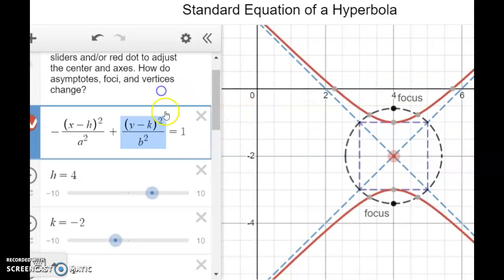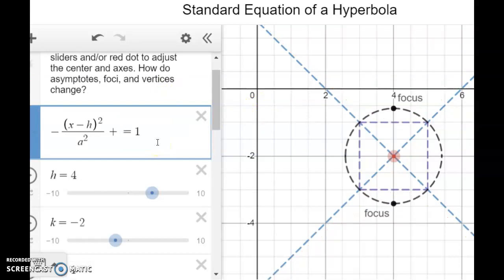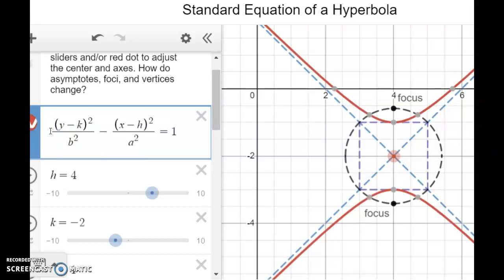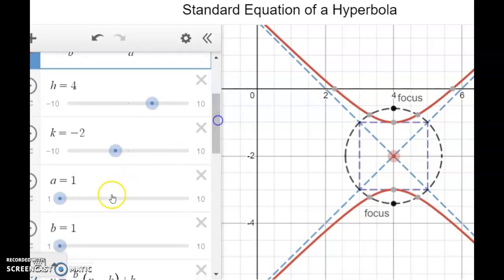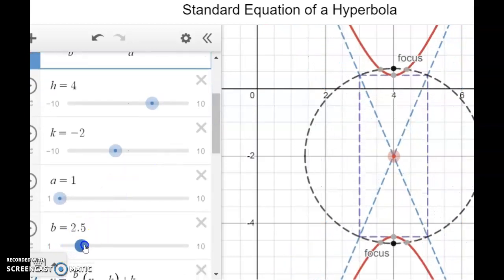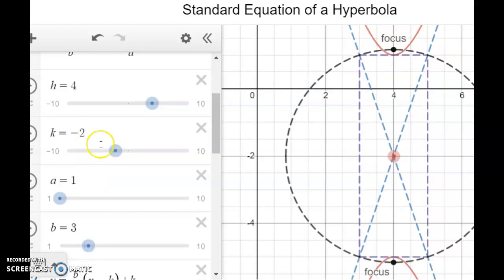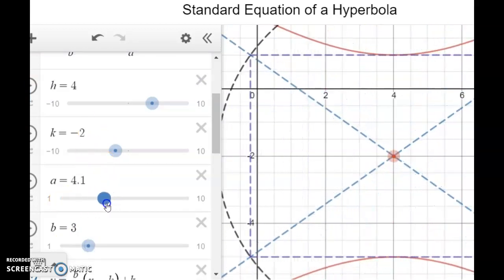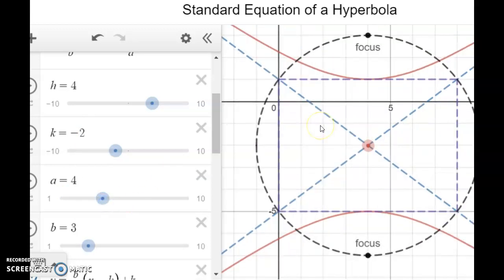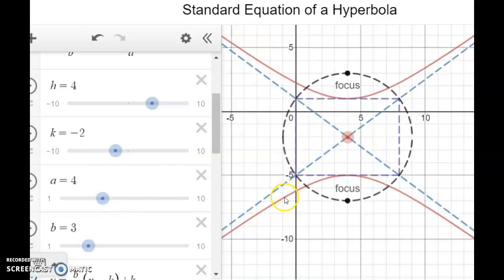I know I could also write it like this. Let me do this. Control X. And put that actually in the front. Control V. There we go. There you go. Okay, now it's not confusing me so much. So for the B in the front, I have a 3. There we go. And for the A, I have a 4. Whoa, this is big all of a sudden. There we go. Better zoom out so I can actually look at it.